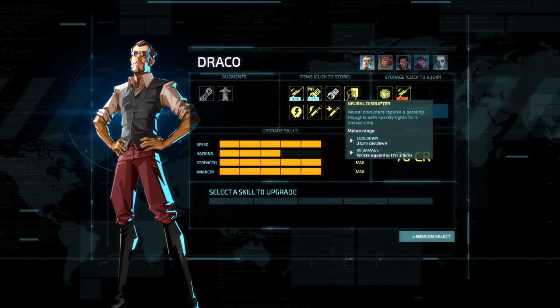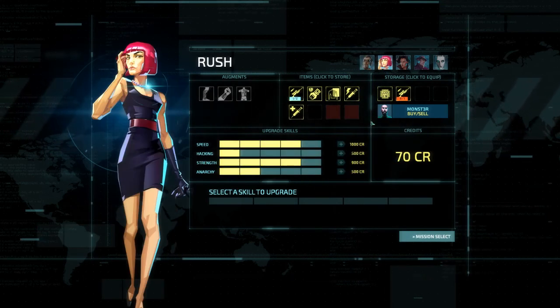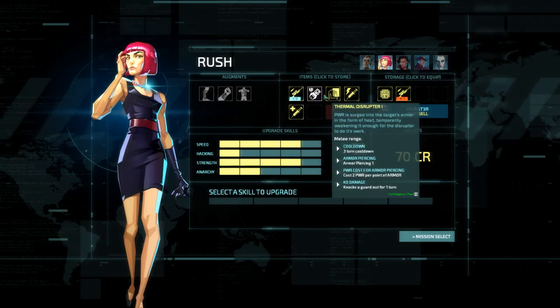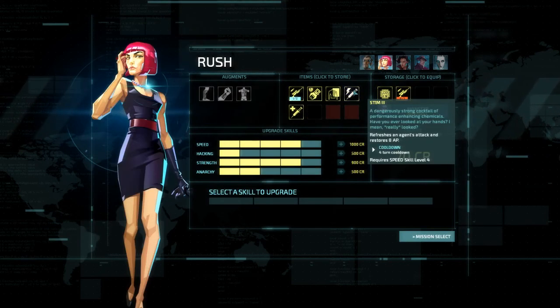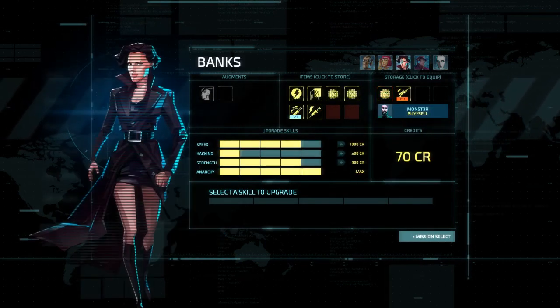He's also got his cloaking. It's got the weaker version of the shock trap that only takes out the guy opening it. Rush has a drilling dart with 1 shot because I was an idiot last episode. The Thermal Disruptor, also a cloaking. I think she also has the most powerful, yeah, she has a stim 3 for 8 AP. Every other character has a stim that gives you 4 AP.